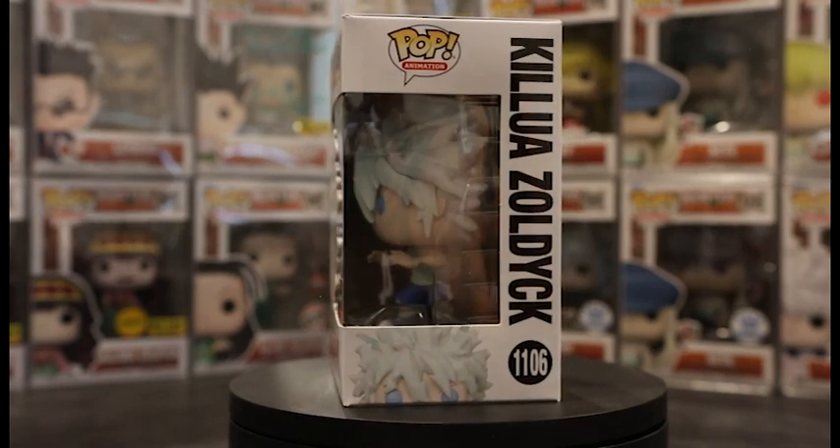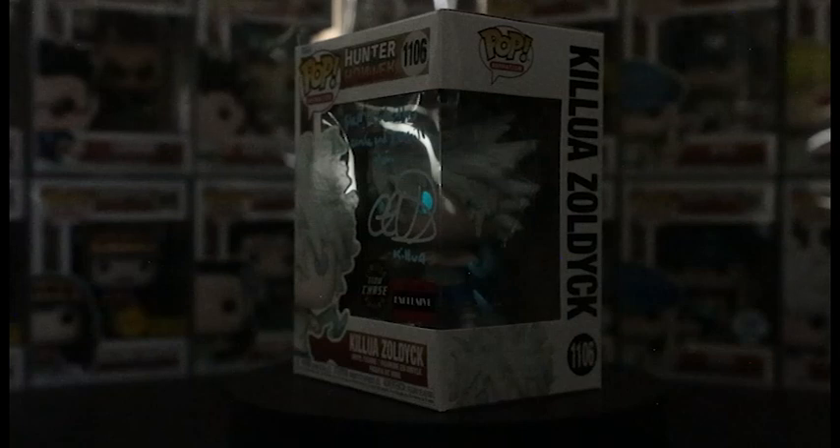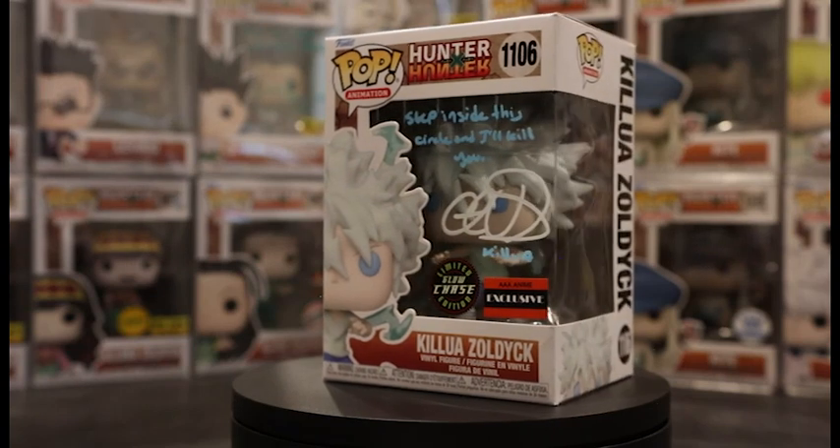If you put some UV light on it from a black light or UV flashlight, we can turn it off and start to see the glow. It is mainly on the eyes and a little bit on the lightning in the back. You can also get the base to glow. It is kind of simple — it would be really cool to get the hair or more of a glow effect, but it is a really nice glow in the dark chase.